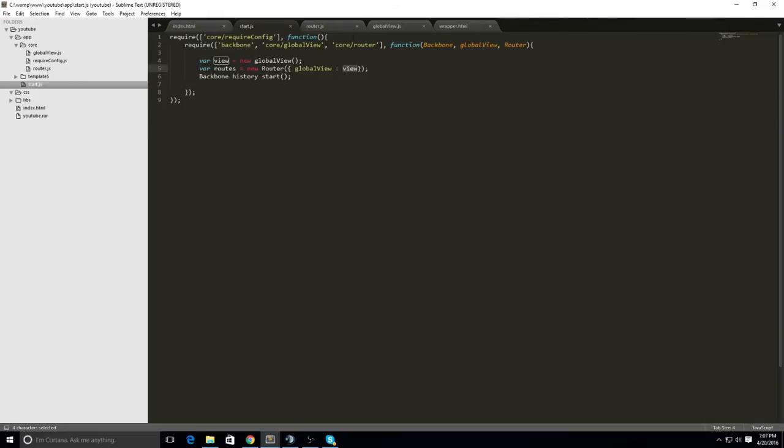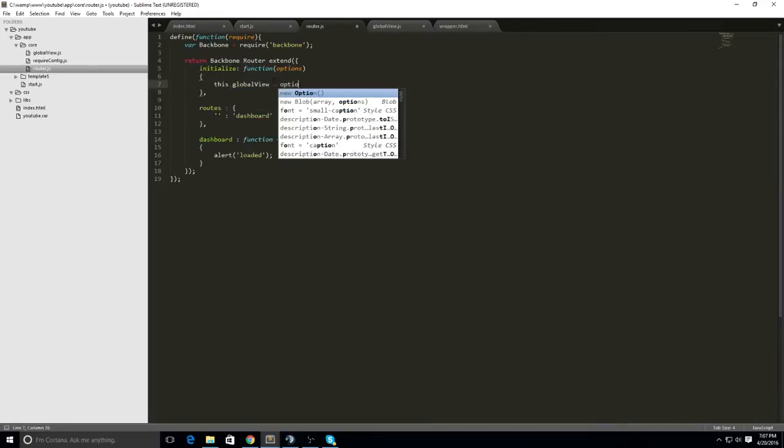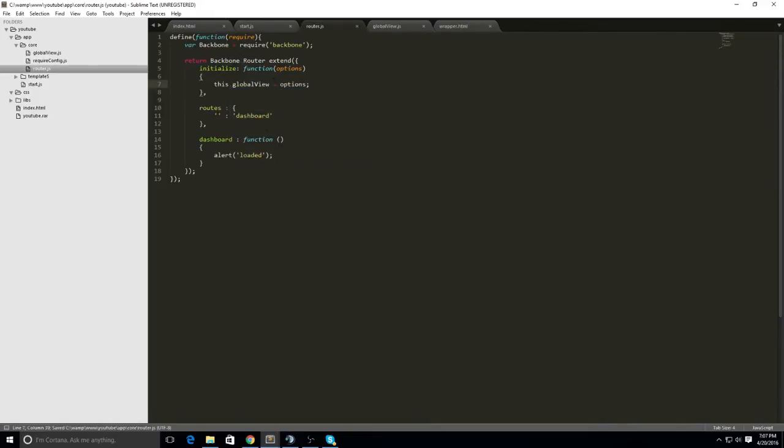If we look at the router, we have options. So when I was saying initialize gets called every time, we've just passed in this view. So we'll go cool. And we're just going to console log that as well, just to see what we got.